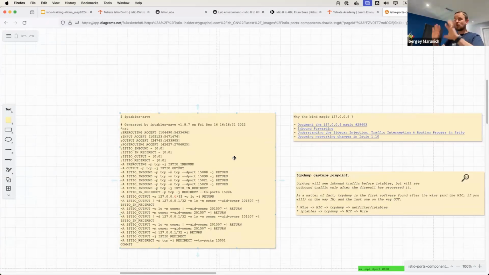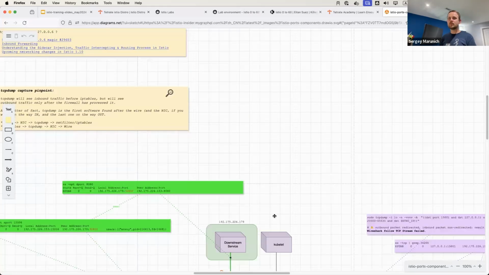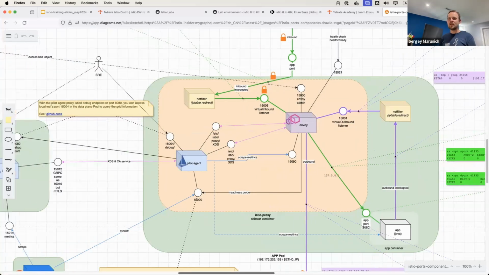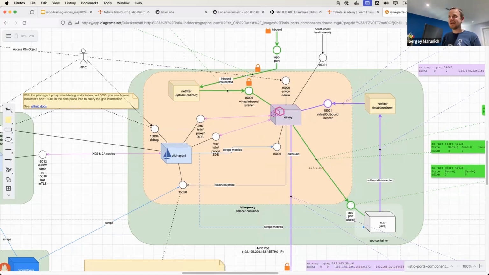By the way, it's all open source. It's all free, available for everyone to discover and look at. Is there a single slide or diagram that documents all the madness that happens within a given pod? Yes, there is. You can see here all the processes that happen behind the scenes, and it's quite interesting.